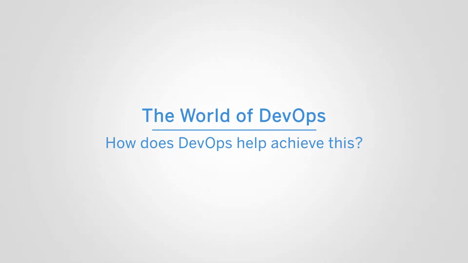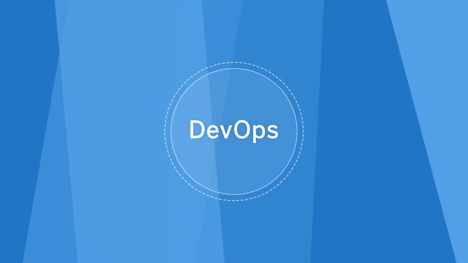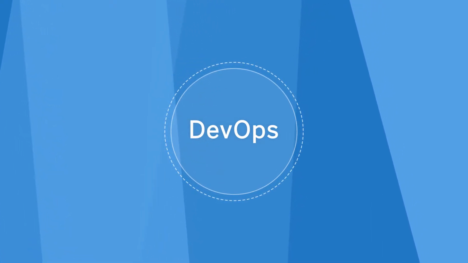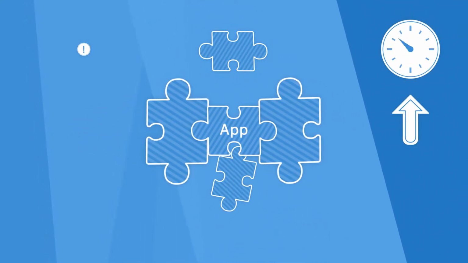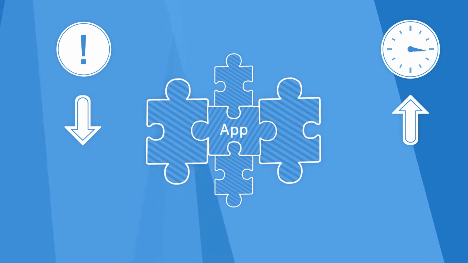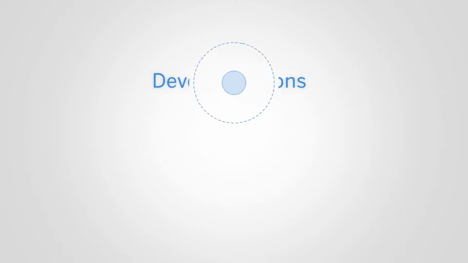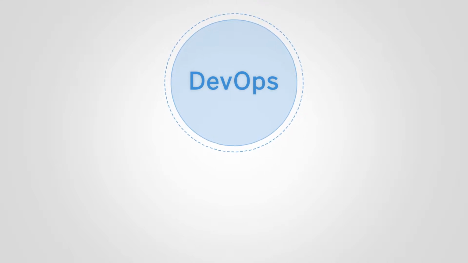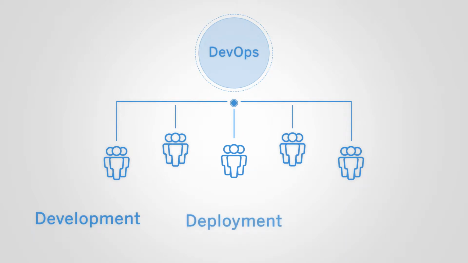What is DevOps and how does it help to achieve this? DevOps, which is an abbreviation from development and operations, is a relatively new approach in IT. Since its inception in 2009, IT shops have adopted DevOps to speed up application development time and reduce the risk associated with the deployment of new applications or features into a production environment. Simply put, it's an organisational change where both development and operations are no longer separate organisations, but work together in small teams, each being responsible for the development, deployment, and operations of an application or app.